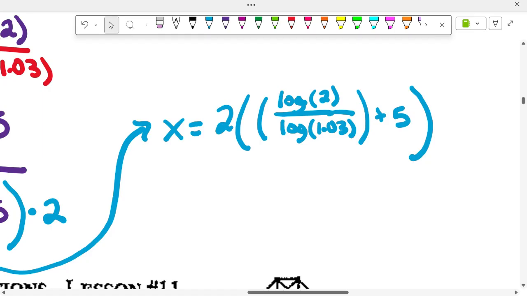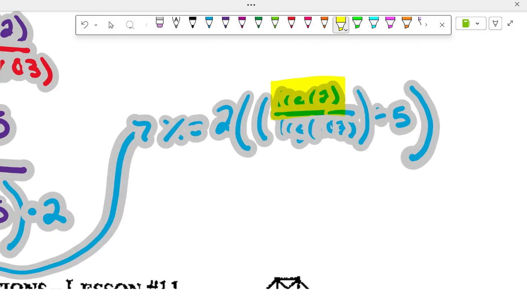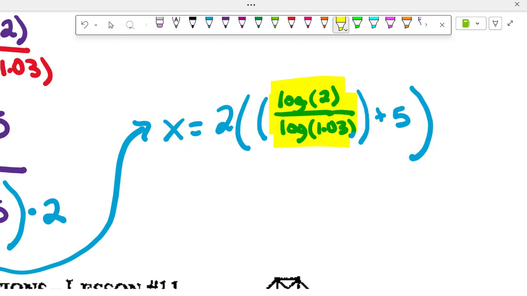So when you're putting it in your calculator, I say do one step at a time. Start on the complete inside and work your way out. In other words, we're going to start by putting that into your calculator. Then you'll add 5 to it because that's the next way out. Then you'll end with multiplying by 2. So start on the inside and work your way out because that's just order of operations. You always work with the innermost parentheses first, then the parentheses, then whatever operation's left over.